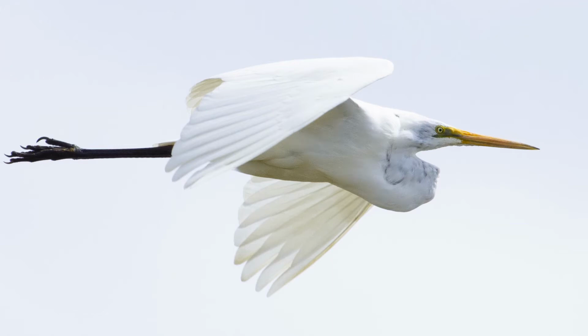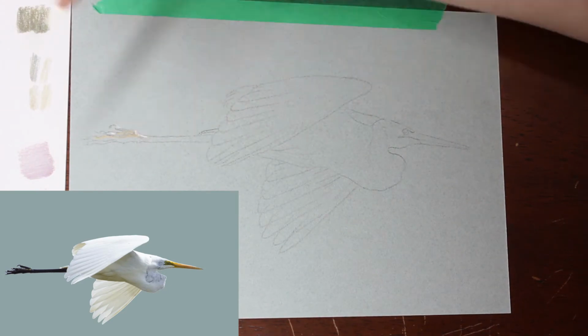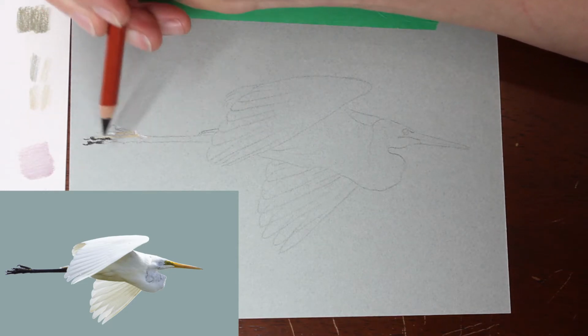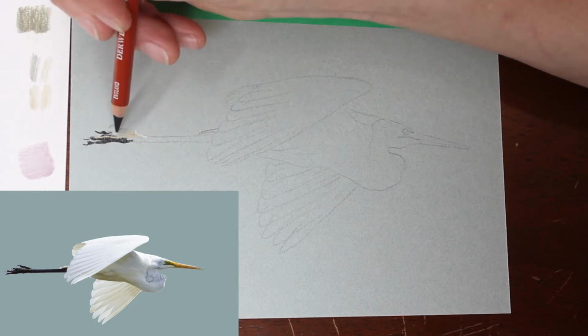In this video I'm going to be drawing this egret that you see in my reference photo. Now I have actually altered the background colour of my reference so that it more accurately matches my paper colour that I'm using, although it's not well represented in the video. And this allows me to more easily reflect colours and tonal values in the piece.